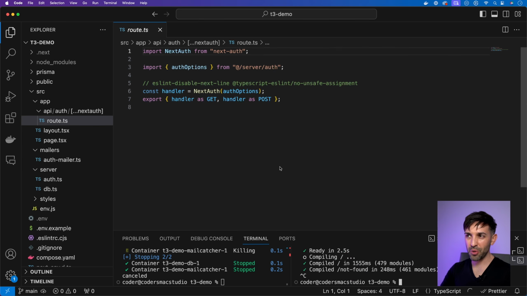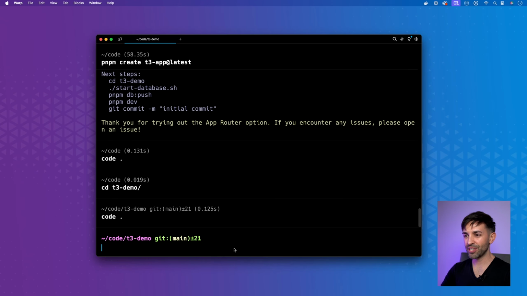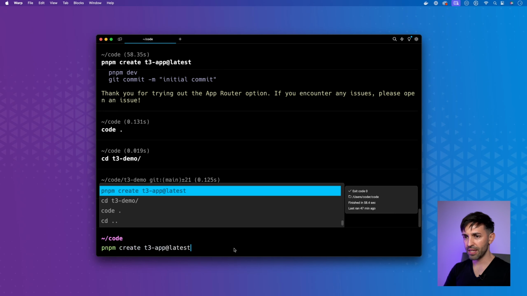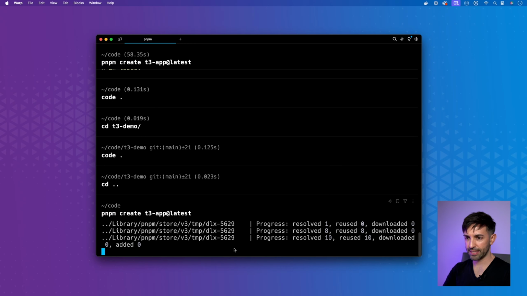I think I want to maybe go back to basics here and try a different version of this stack with different options applied, and see if maybe some of my options undid some of the magic that I'm wanting to see here. Specifically, I want to see how they're authorizing the sessions with the Next app router. Okay, so I'm going to go back out into my code directory, and we're going to again run npm create t3 app at latest, and let's try this again.